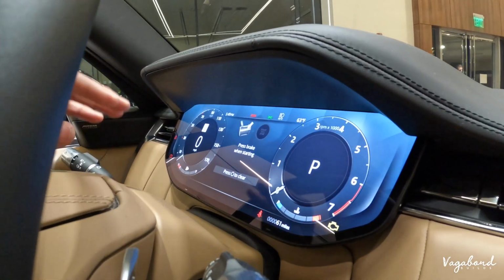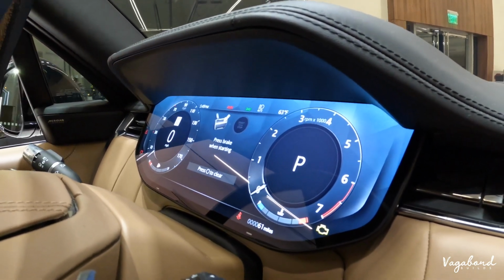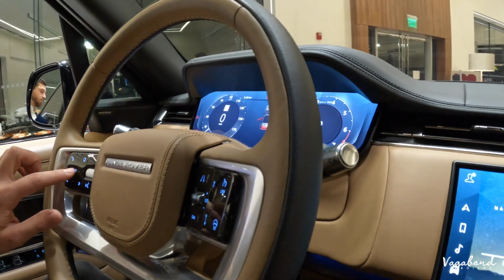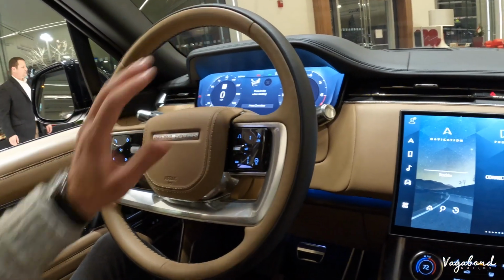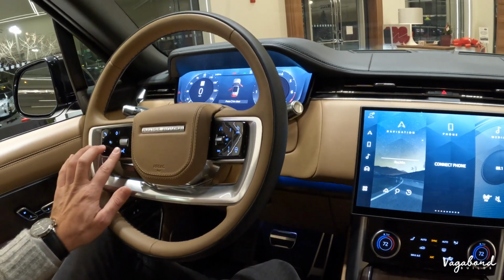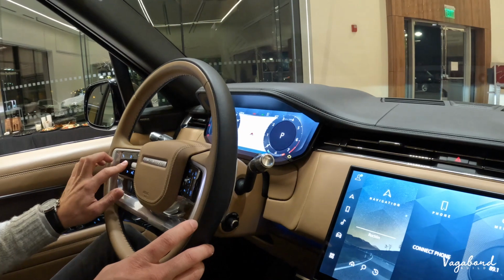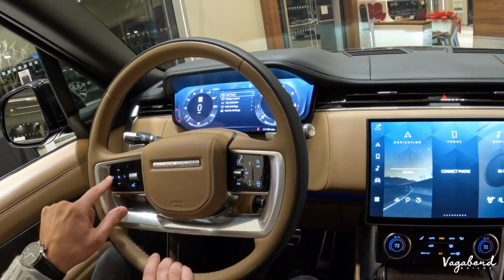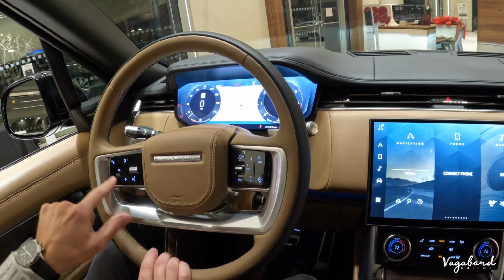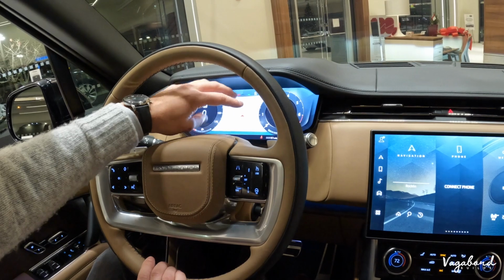You can do a lot of stuff. You can turn this whole screen into a GPS screen if you'd like. And as you're maneuvering with the touchscreen, this touchscreen does change depending on what exactly you want to switch on. So let me show you guys real quick. Just like that. See that switch that we had there, and we can fully make this functional. Very cool option and feature to have.